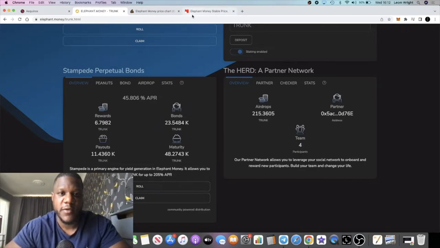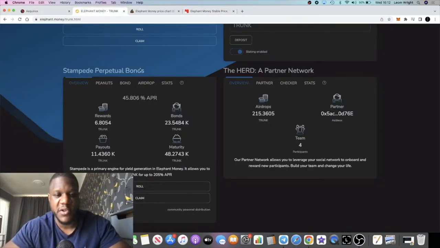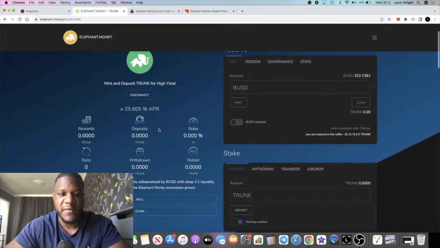All right, guys, two-thirds of that back to around 75 cents or something like that off the top of my head. So you can take advantage of this. As the price of the peg returns to normal, this will return to normal as well, 205% APR. So it normally pays out about 0.56% a day at its top. And that is a good passive income.